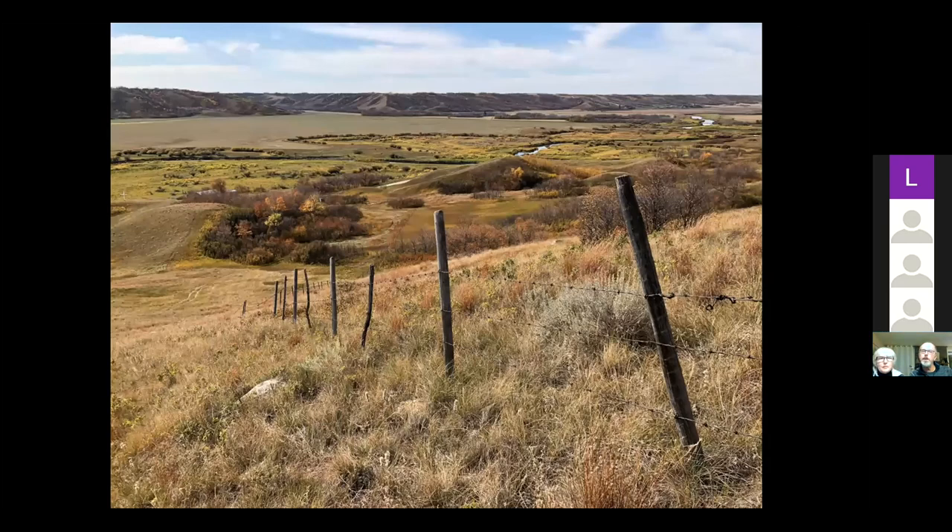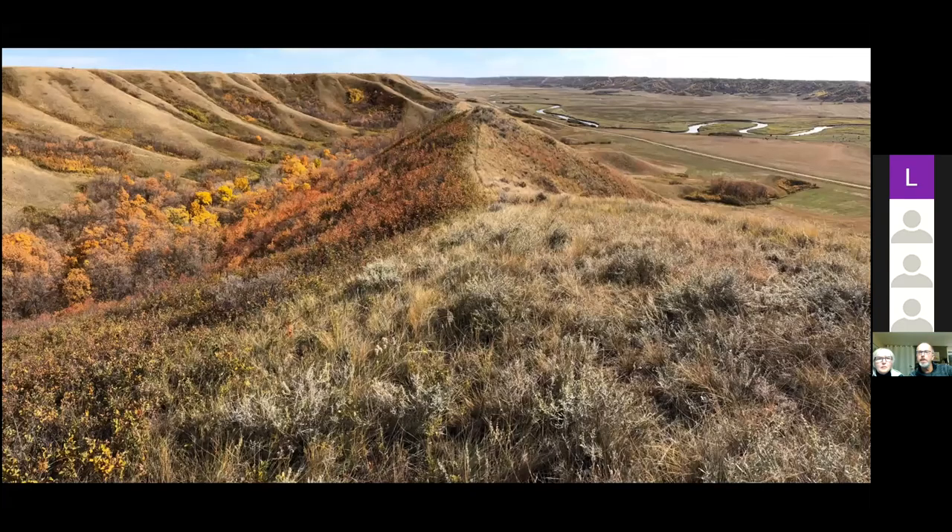This past fall I returned to an area I haven't been to since the early 1980s when I worked with what is now Environment Saskatchewan. I wanted to show Ingrid some of the areas where I worked, just downstream from Katepwa Lake. In the fall, there is just incredible native prairie along the slope. The last slide is a panoramic shot looking downstream from that spot. Thank you very much for giving me the opportunity to share some slides, and happy new year.